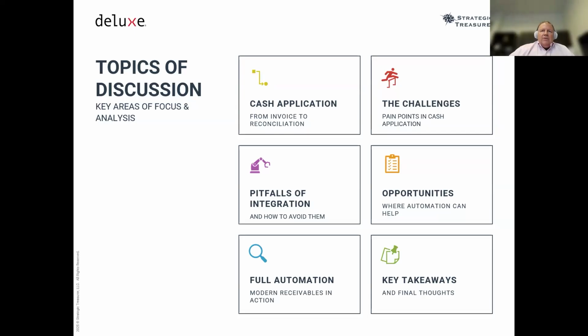Then we'll look at the opportunities, particularly where automation can help. Streamlining a process helps. Leveraging automation can help smooth that process out as well. And then the idea of full automation, moving as much of the process to fully automated from end to end, is a typical goal for most organizations to the extent that you can achieve that. Then at the end, Nathan and I will talk about some of the takeaways, what we need to consider, and what we want to make sure you leave today's session with.